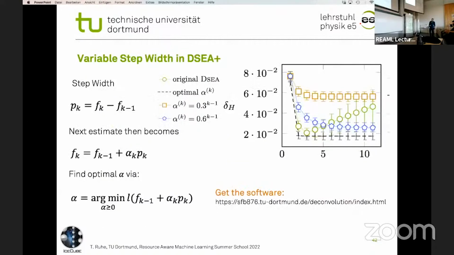You can actually do a lot better. This is largely the work of Mikko Bunzo, and you can get the software right here. Then you can have a variable step width, right? In your iteration, you basically optimize the step width, and there are several optimizations available. You find an optimal alpha via this equation. What this did solve is, you can see this here, this was the original DC. You would just end up in a minimum and then go up again. But with this variable step size, this nicely converges for most cases, which is really nice.